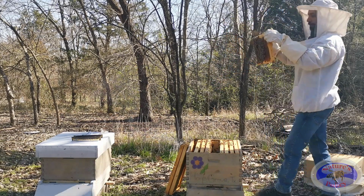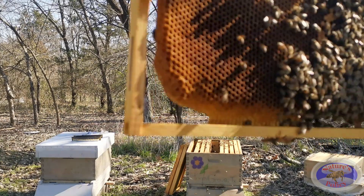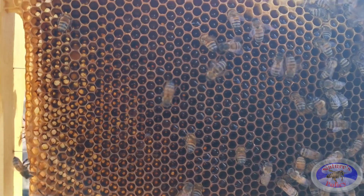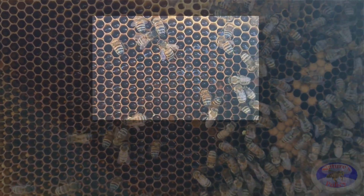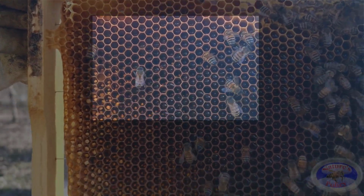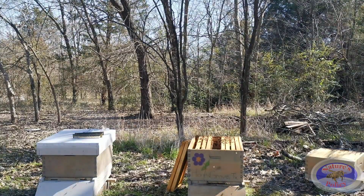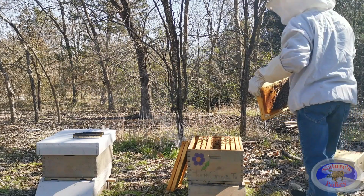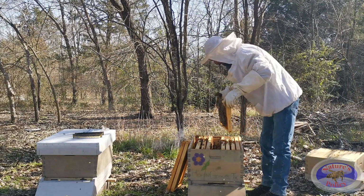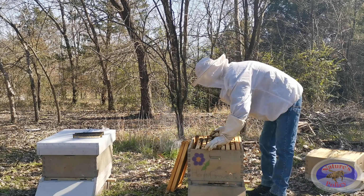And we do have nectar. So I don't know where they're getting that from. But as you can see there is nectar right there. That's all nectar. All of that is nectar. So they're picking up nectar early this year. That's good. That is excellent. This should be a good year, guys, as far as North Texas is concerned.